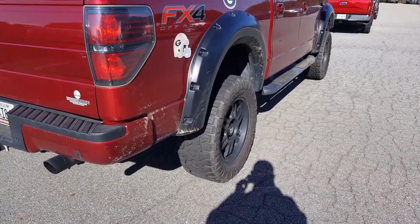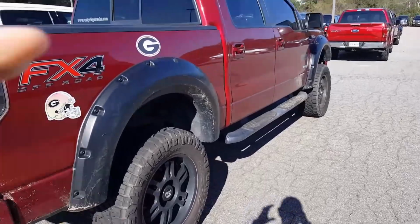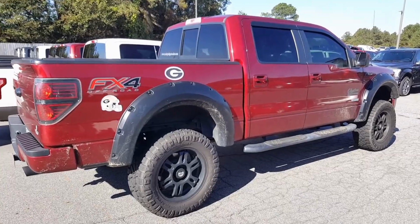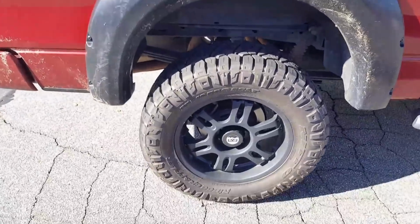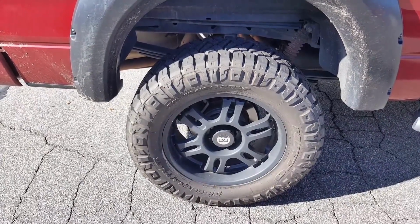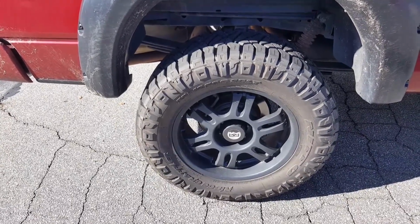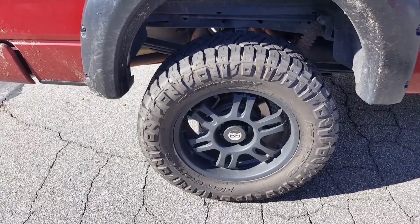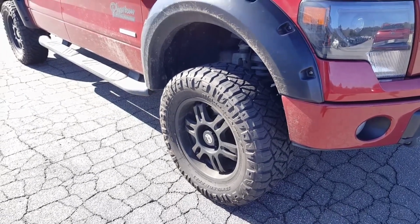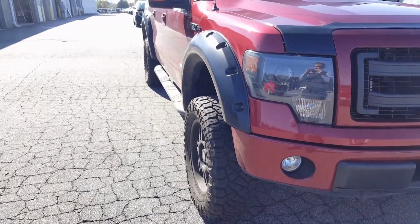And here's a Nitto Ridge Grappler number 2 on a 6-inch lifted F-150. Looks great. 35, 12.50, 20 on Rocky Ridge wheels. This is a hybrid tire again, semi-aggressive or aggressive sidewall, and pretty much a semi-aggressive to aggressive tread. But still gives you a phenomenal ride quality. One more look. Nitto Ridge Grappler. And that's on a 0 offset, so even with the fender flares, it's still tucked in there nicely.